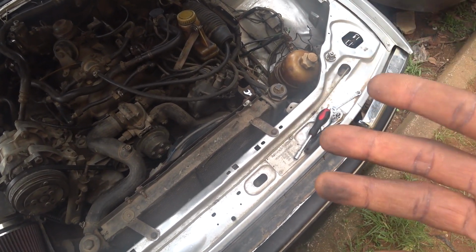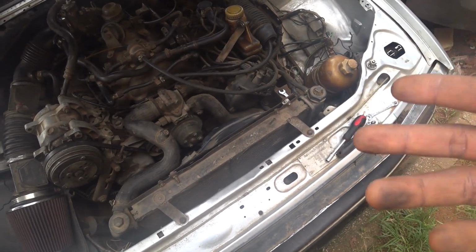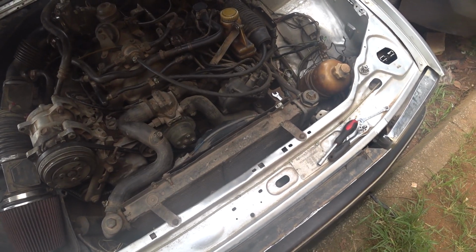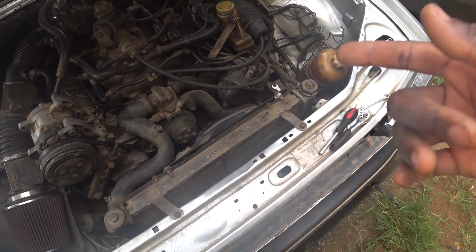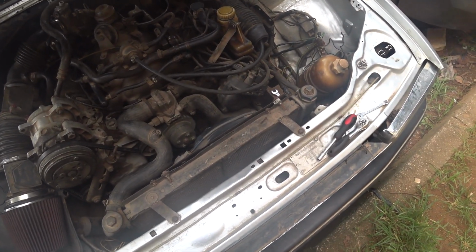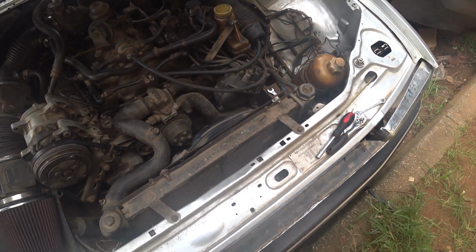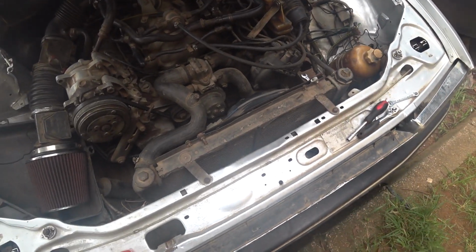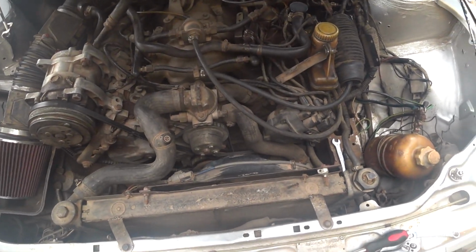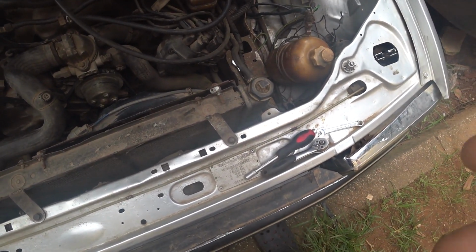The reason why I didn't want to think about it earlier was because of the symptom. Initially, when the issue started, it was a fuel issue. What I mean by fuel issue is the fuel injectors were not spraying, but if you pour in fuel, the car will start. So I was like, okay, if the distributor, the rotor, the cap are okay and it's spinning well, then why bother since there is spark. But now, eventually it got to a point of no spark, and no fuel going into the combustion chamber. So anyway, I'm going to remove it, just to fulfill righteousness, since there's no harm in checking it anyway. It just takes a little while to remove.